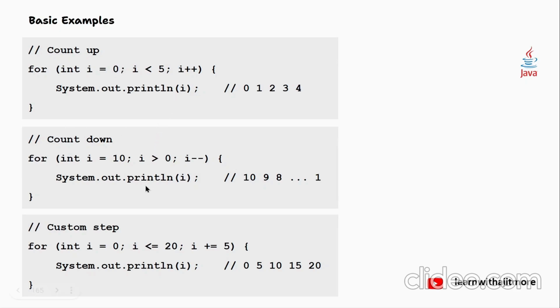But in both cases, by default, the counter is incrementing by 1 or decrementing by 1. It is not necessary every time. Sometimes the counter may increase or decrease by a fixed value also. Like in this case, see, we are initializing i to 0. Okay, i initialized to 0. Then we are testing, is 0 less than or equal to 20? Yes, 0 is less than or equal to 20. Come inside and print 0. 0 printed. After 0 printed, we are incrementing it by 5.